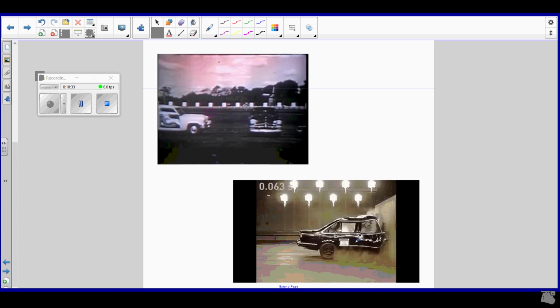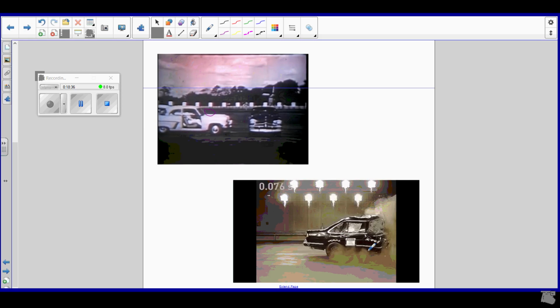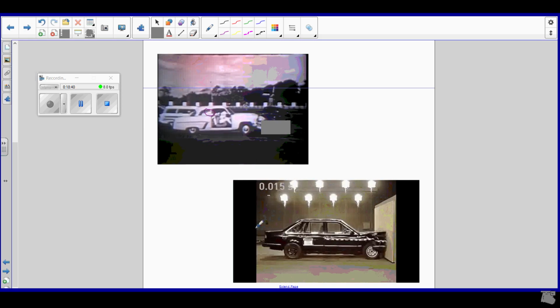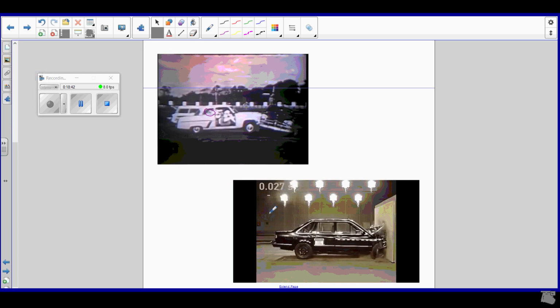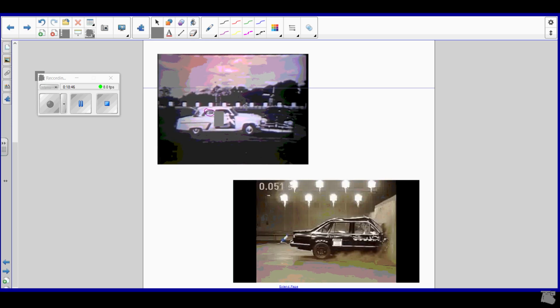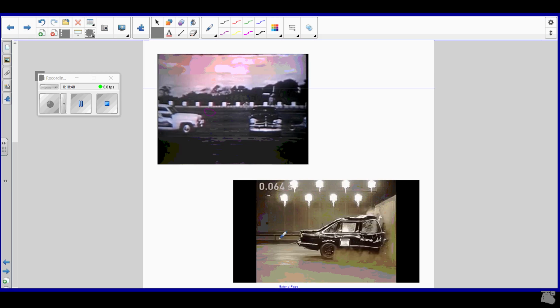So check your vehicle, see what kind of crash test ratings it gets. You're hoping that it's a number 2 with crumple zones. That is the safest type of vehicle. But now hopefully we understand a little bit about why those vehicles are safer. So that should be it for impulse momentum.